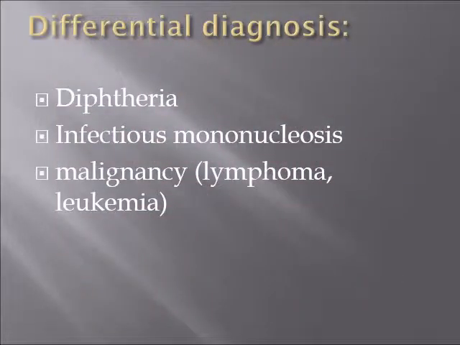It should be differentiated from diphtheria, which is a kind of throat infection caused by Corynebacterium diphtheriae. It's also one of the causative organisms of the membranous infection of the throat. Also, infectious mononucleosis that's caused by the Epstein-Barr virus, and other causes such as malignancy causing enlargement of the tonsil, like lymphoma and leukemia.